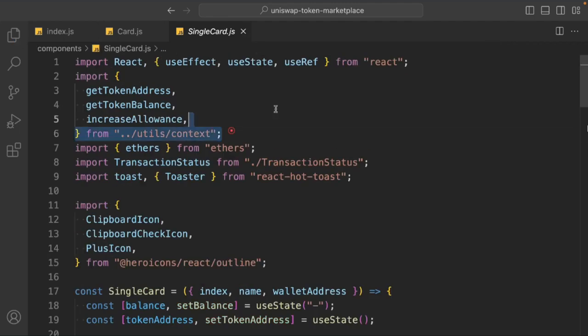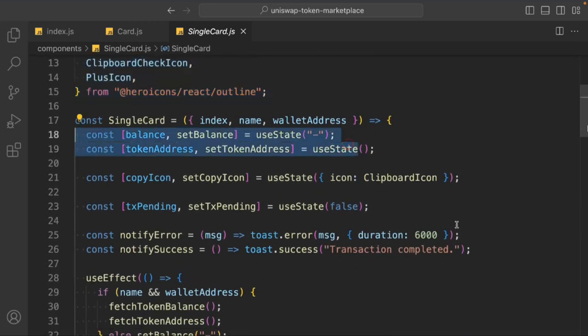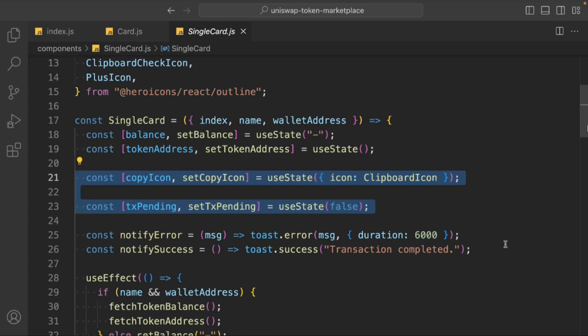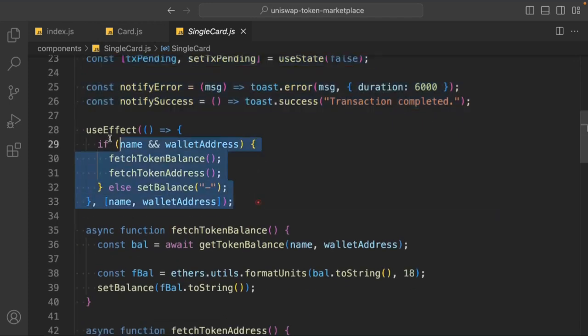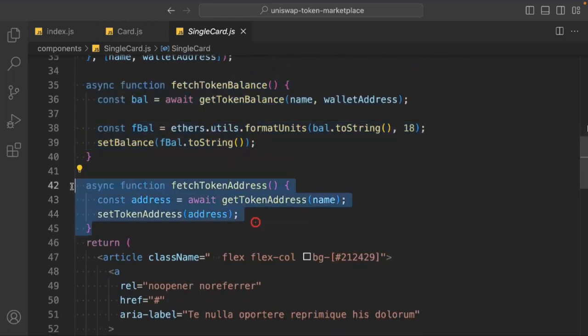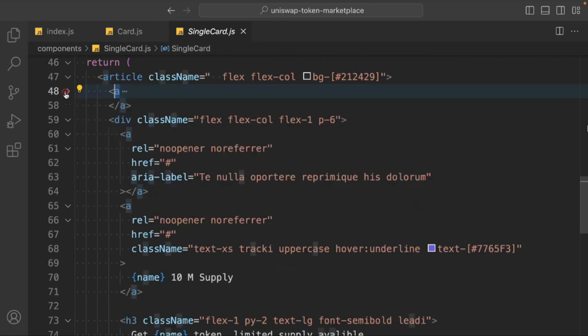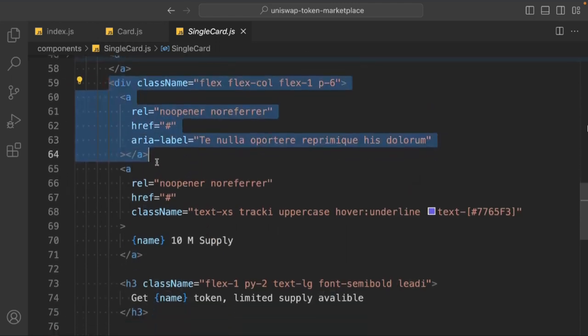First, we have imported this, then this, important hooks, then the icons. We have taken the state variables for the icons, for the pending. Then we have the error. Then we have these functions. So this is the internal function we have, and we have all of this. Pretty good. Okay, if you're stuck and if you find any kind of error, make sure to pause the video and try to watch and see the classes. So it looks good.